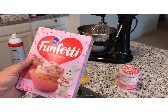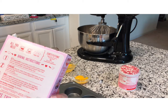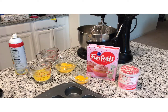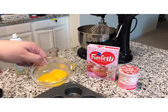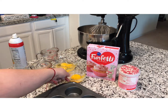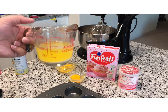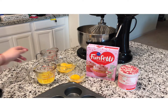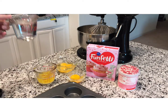So this is the one we're using, Funfetti. The instructions on the back say 3 eggs, 1/2 cup of oil, and 1 cup of water. To hack our cupcakes so they taste better than those instructions, for moisture we're going to add 2 egg yolks. Instead of oil, we melted butter to make the 1/2 cup, because butter tastes way better. And instead of regular water, we're using hot water, because hot water will bring out the flavors of the ingredients in your cake mix.